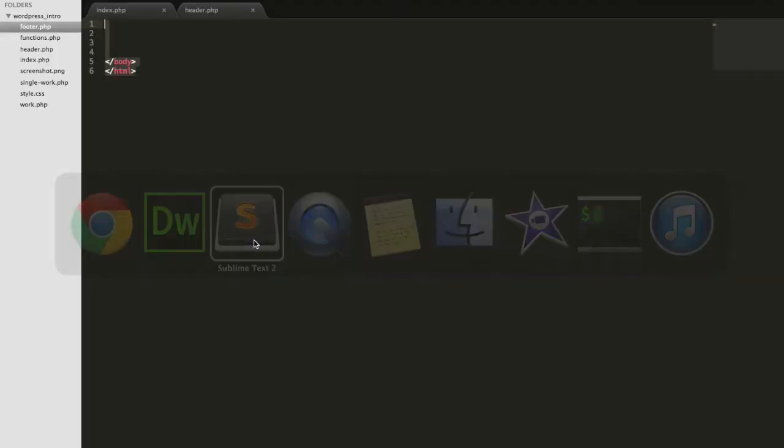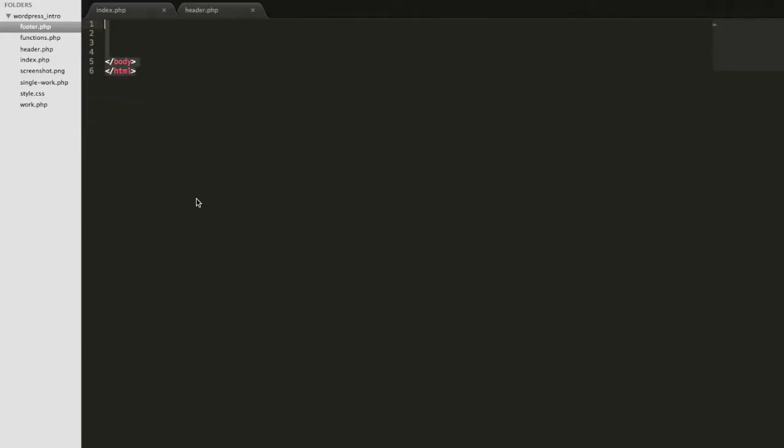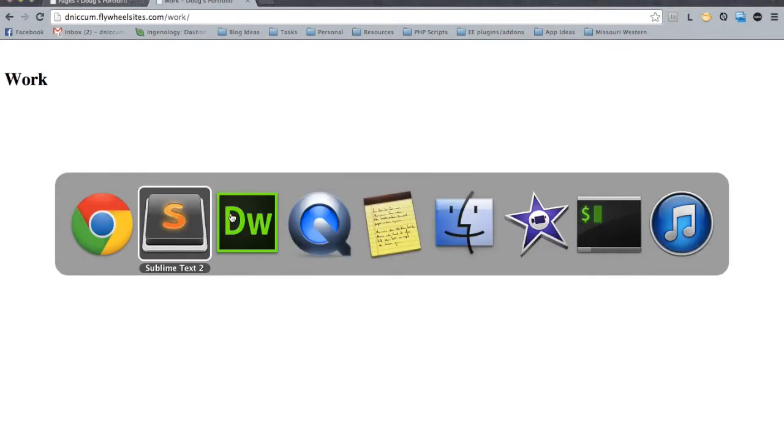All right. So we need to be able to show a list of our work items. So in order to do that, we need to go create a work specific template. So what we're going to do is verify my notes here.